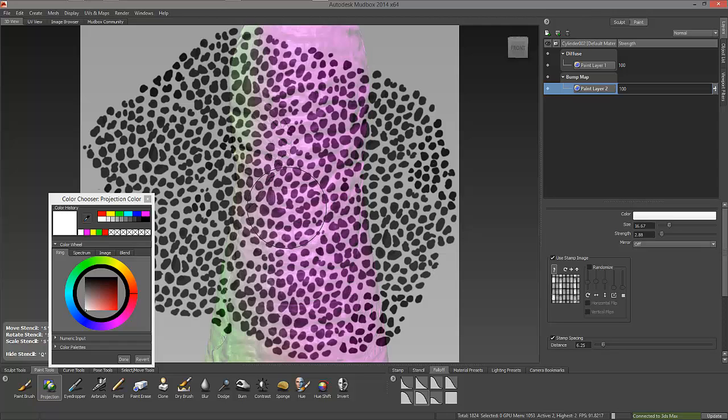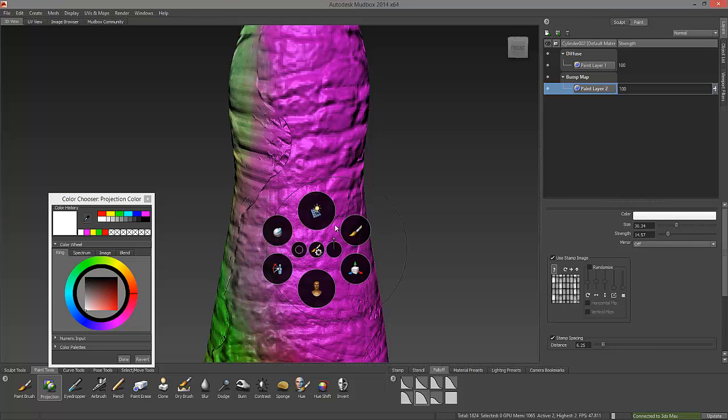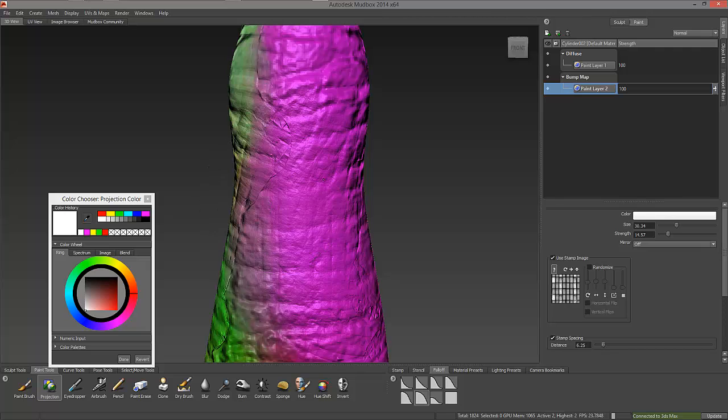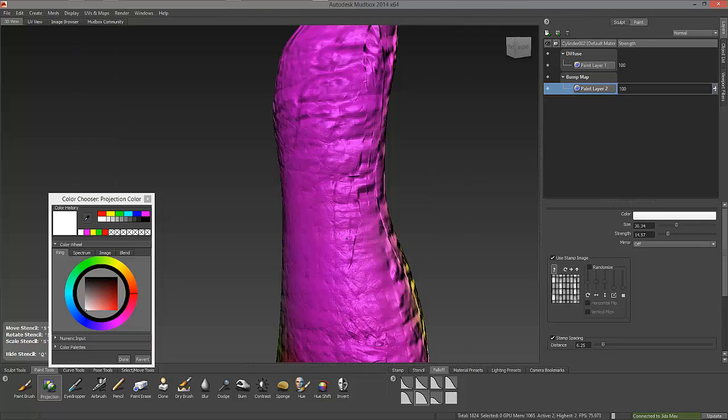I'll hit Q so I can hide it, and there we go. Just going to turn this up. So I'm just putting this cheetah print on top of that.